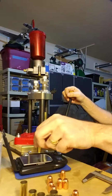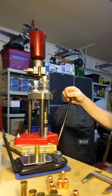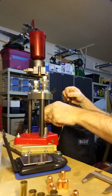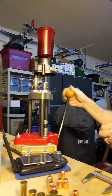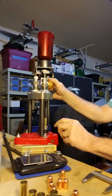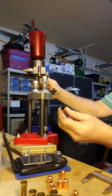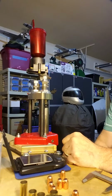And the way I do that is before I start, I go ahead and zero the case on the scale so it's showing zero, and then I'll go ahead and put it in there and get back to my starting point. This is the size and die. So we got the case cleaned, primed, we run it through the sizer, and now the case is back as if it were new. And then we go ahead and this puts the powder charge in it.